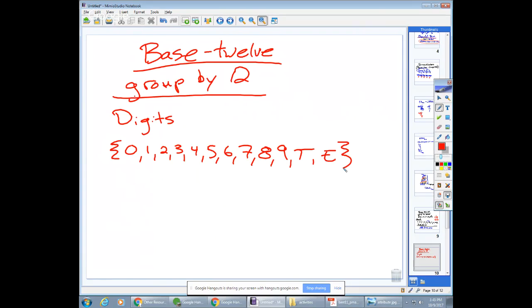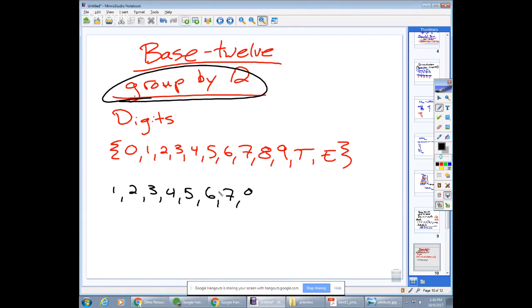So counting in this number system, let's see if we can count up to 15, writing them down. So at the beginning is always easy. 1, 2, 3. It's when you start to reach your group limit that you struggle. 4, 5, 6, 7, 8, 9, T. And then E, and E is my flag because that's like a 9 now. So what do I write down next to say 12 in this system?